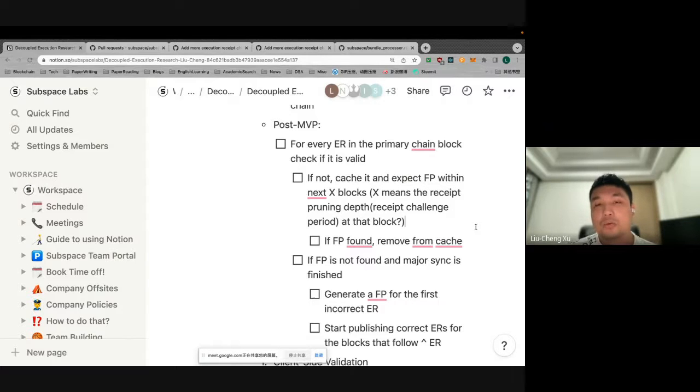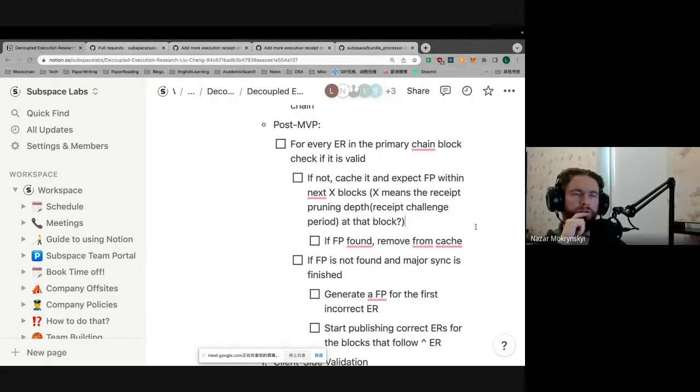So if a receipt has been pruned, but we need it to report a fault proof, we basically need to re-execute this block and regenerate the receipts.